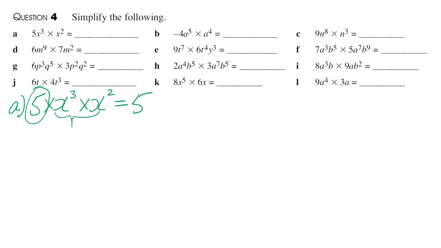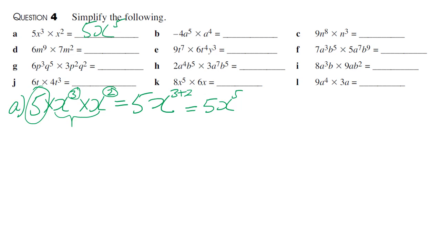Alright, so now let's look at these two. x cubed and x squared. If I multiply them together, do I have the same base? Yes, they have the same base, so I know my answer is going to have the same base. What do I do with the power? Add them up. 3 plus 2. So my answer is 5x to the power of 5. I don't want you to just write your answers out. I want you to write your answers in your math notebook because I need you to show your working out.